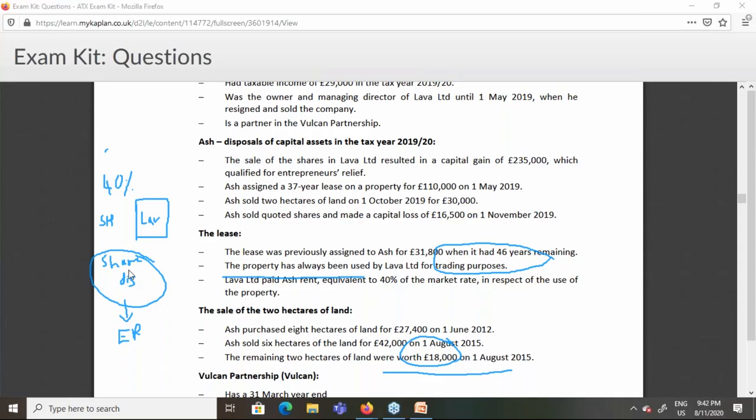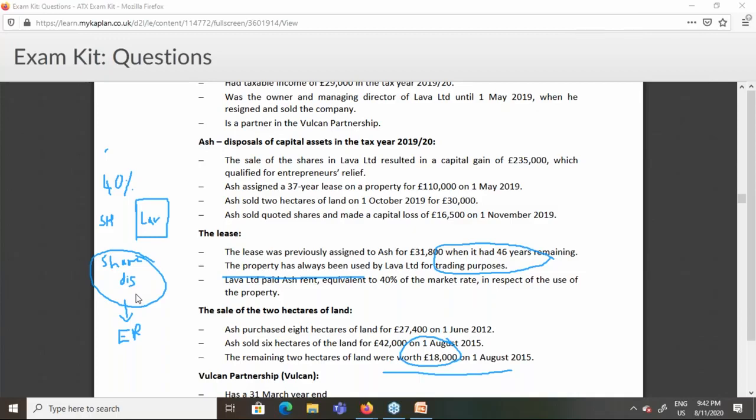What is the association? I am selling my lease right because I am no longer the shareholder of this company. Therefore, the two transactions are connected to each other. Since I'm leaving the company as a shareholder, I want to sell my lease right also at the time of leaving. So the assignment of the lease is an associated disposal. That means it is connected with the share disposal that we have made.